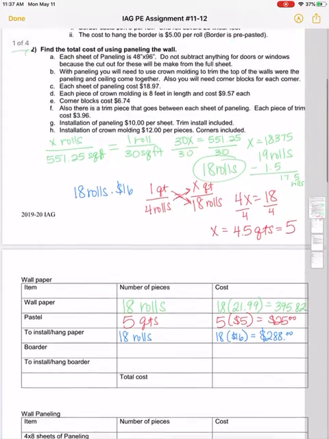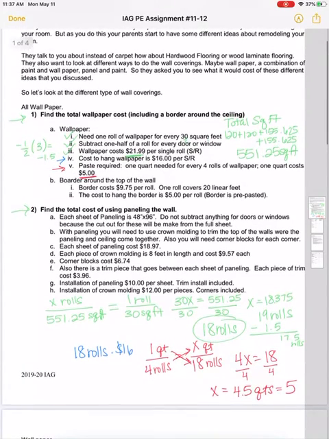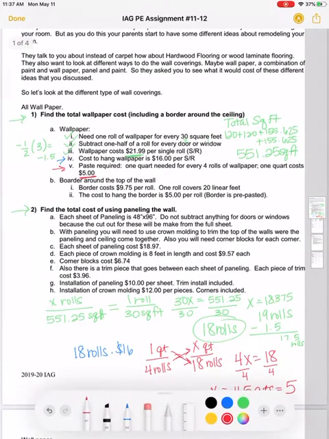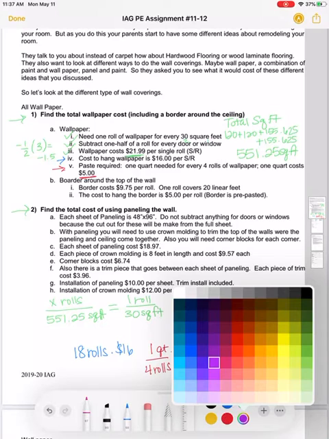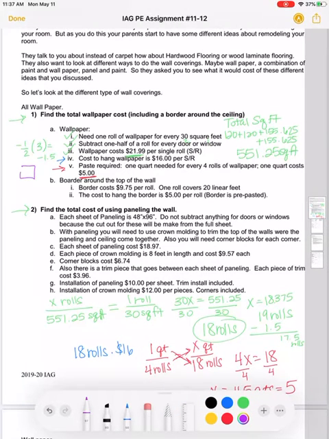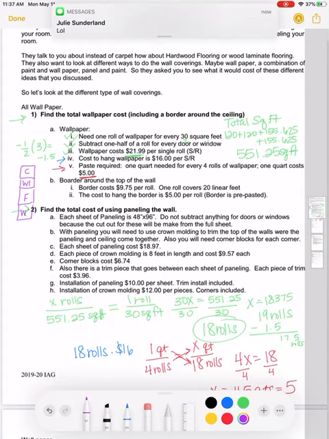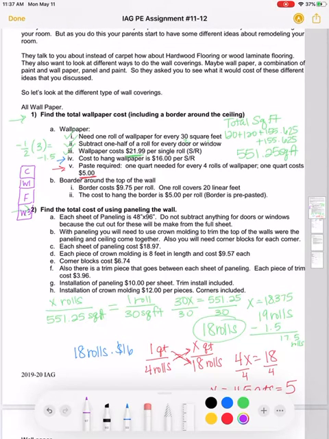Okay, back up to the top here. We are done with letter A. We are now looking at letter B, the border around the top. Now, if you remember on assignment 7, you had a net. You had your ceiling, wall 1, your floor, wall 3, wall 2, wall 4. I may have 2 and 4 backwards, but you get the general idea.